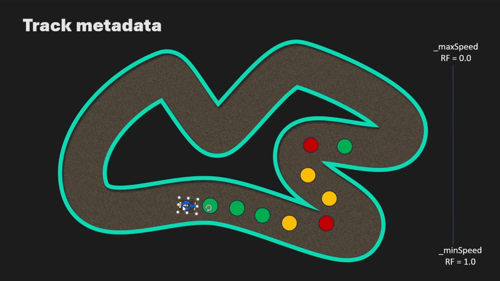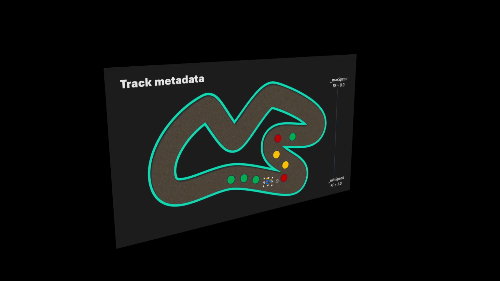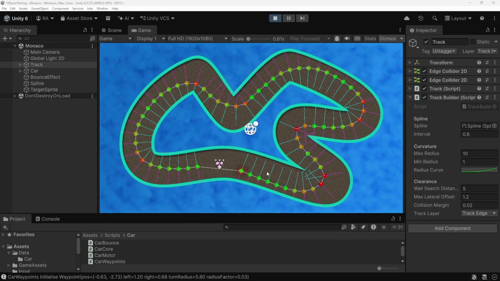Now, when we come to do it in the code, we won't do it exactly like I've just described to you. What we're actually going to do is take the radius factor of not the next waypoint, but the one ahead of that. And the reason for that is a little bit easier to see, actually, if we run the current game. Then back in the Unity IDE, if we have a look at our actual track, we can see now that we're having the high speed here with these green ones, low radius factor, and then lowest speed possible with these red ones here. What we'll also have to do is smooth the speed changes a little bit, otherwise they'll be really abrupt and look a little bit silly.